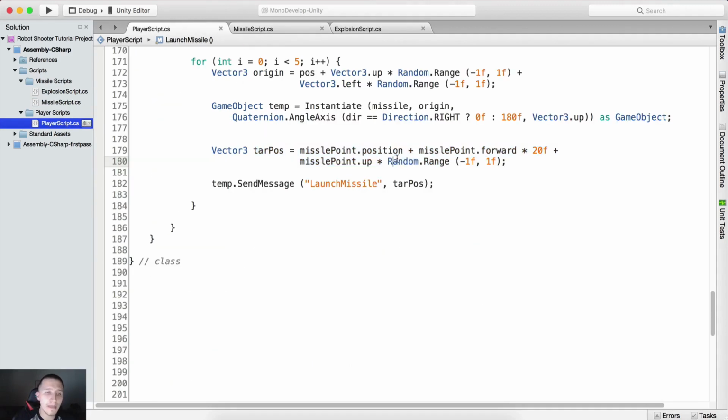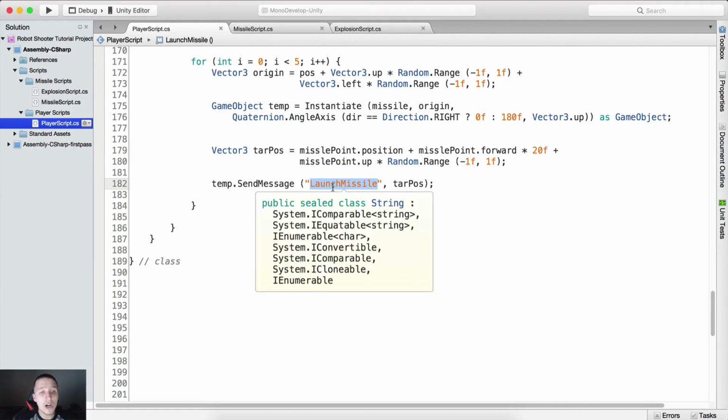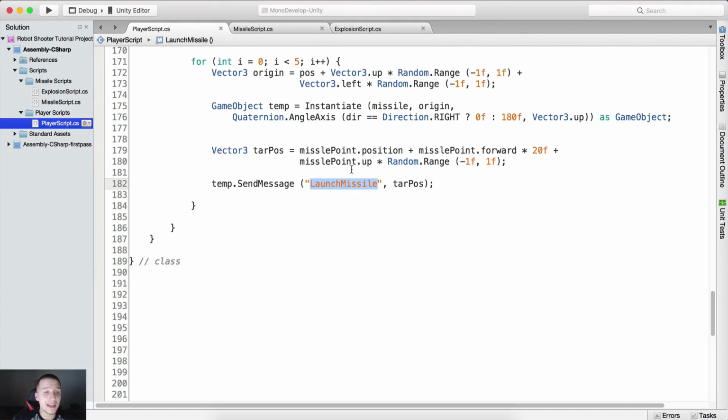That's the target position. Then we are sending a message to every missile that has a launch missile function in any one of the scripts attached on it. Again, you can go on Unity documentation. I talked about this in the Jumpy Cat.